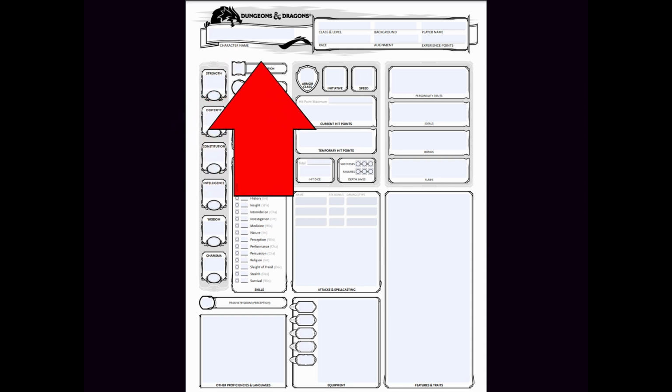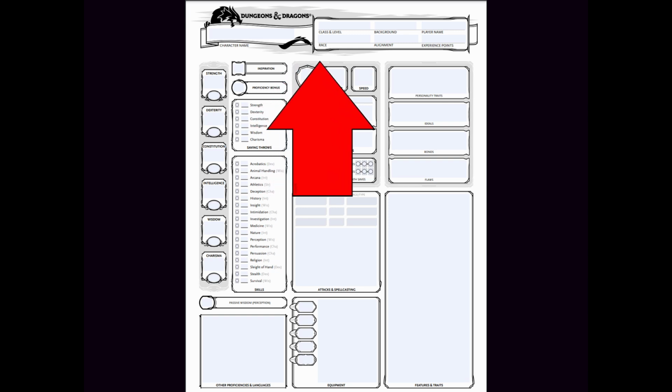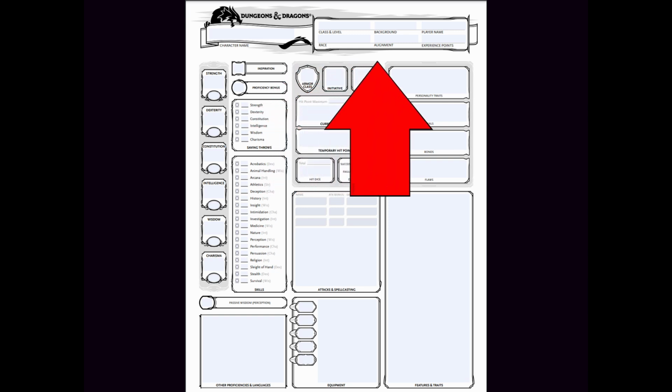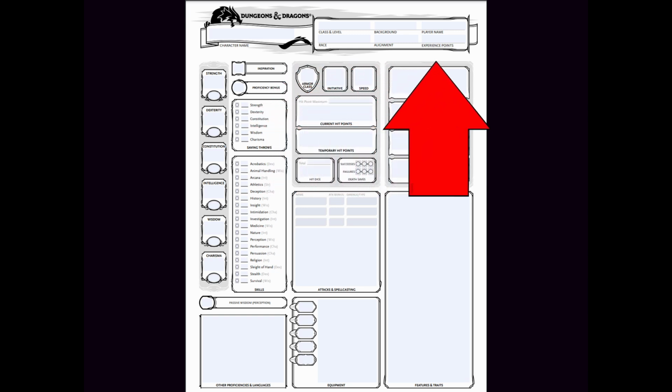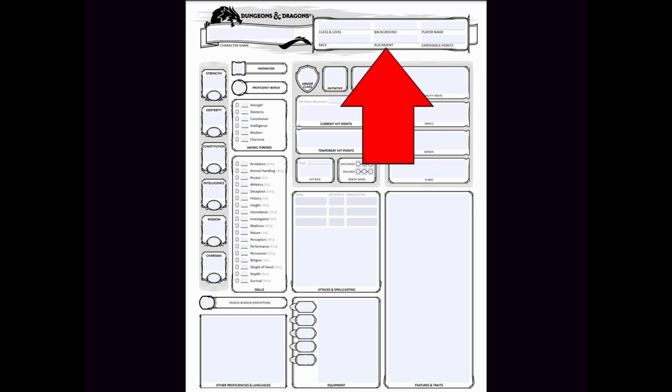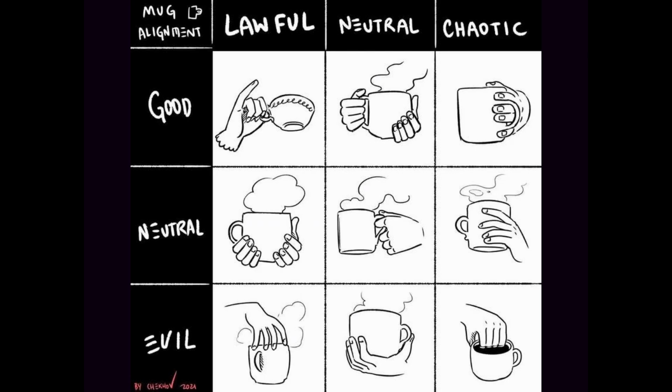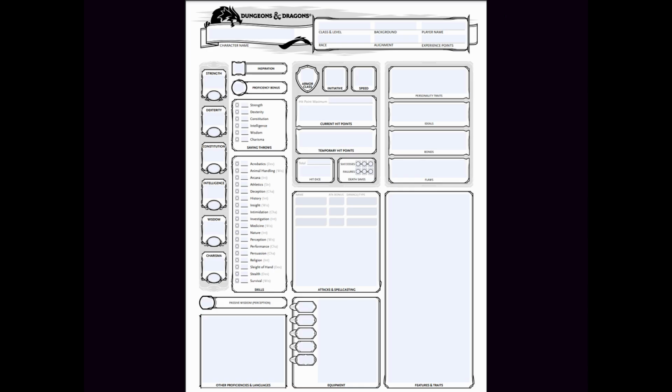Starting at the top of the page, we have a lot of basic information that needs to be filled out, like your character's name, your personal name, and a few other details about your character. You can basically ignore alignment since it has no bearing on how you play the game. It's just meant to be a storytelling device. It's that old slider of good versus evil and lawful versus chaotic that your character can fall on. However, it's a rather antiquated system in my opinion, and many people share that same sentiment, so I essentially just don't use it.